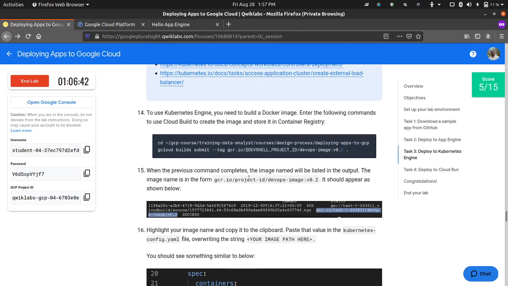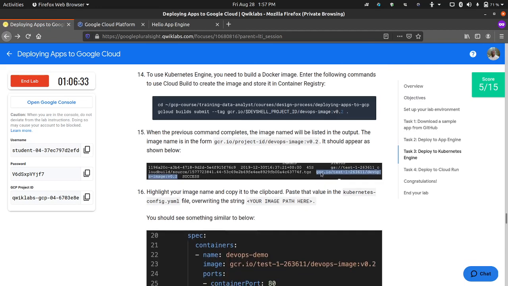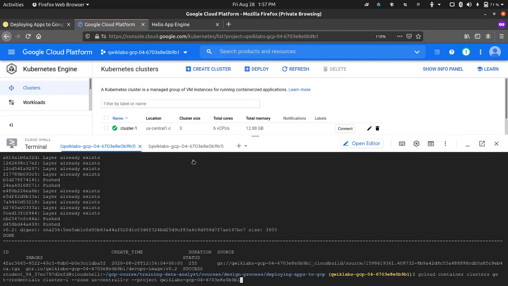Now, when this other command we ran in the previous tab completes, we should see something like this, and then this would be the URL of our image. Okay, so let's check to see if we have something like that. Do we have that? Okay, so there it is. So let's copy that, and that's copied.